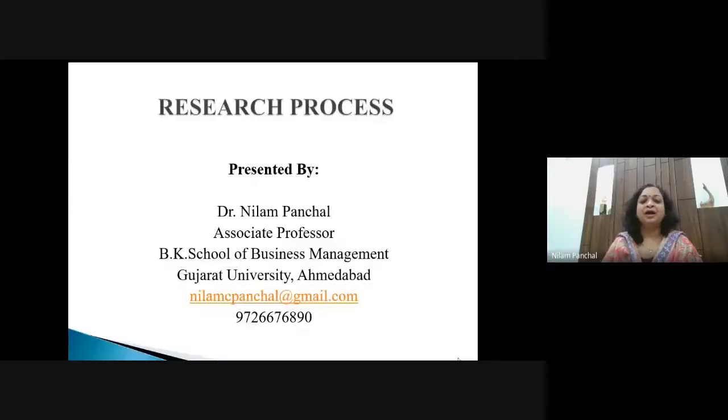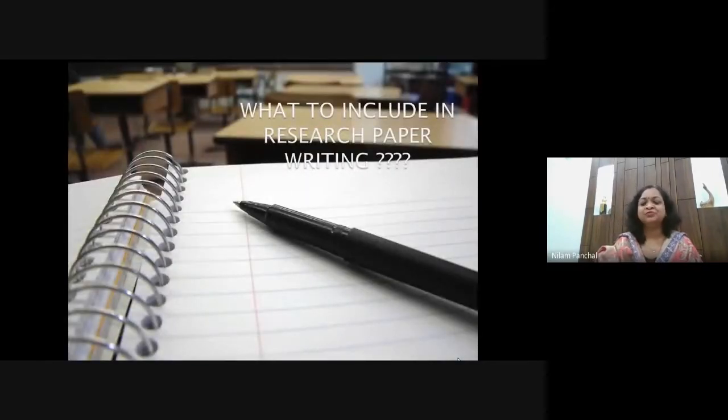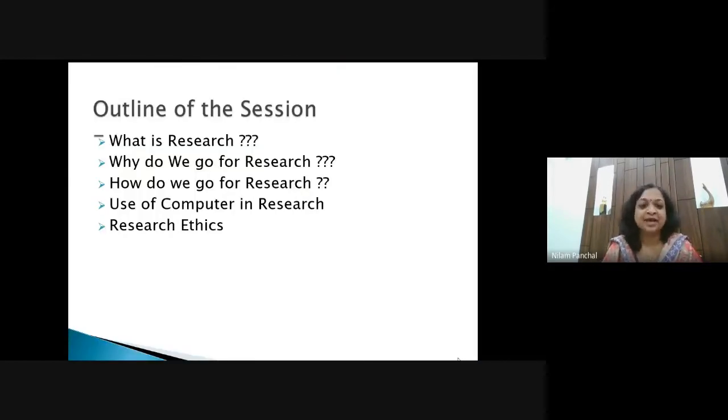And what is the flow of the session? In this session, we are going to look into how the research process works, and let us start with research. Throughout the session, we are going to look into what the research process is, and what to include in the research paper writing. So this is the outline of the session. We're going to look into what is research, why do we go for research, how do we go for research, use of computer in research, and research ethics.